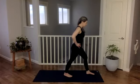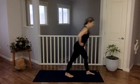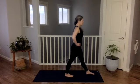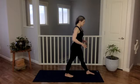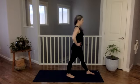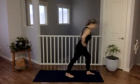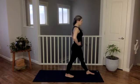So the distance is not as great between your legs as we did before. So finding a comfortable stance here. If you find that your hips are square here, you can try turning your back toes, right toes out to a 45 degree angle. You can help keep the hips square at all times. It's really good. So you can place your hands on your hips right now.